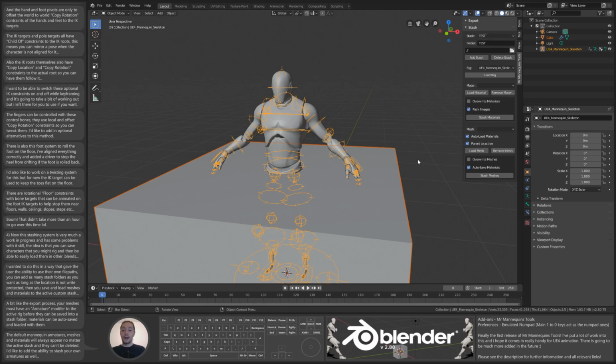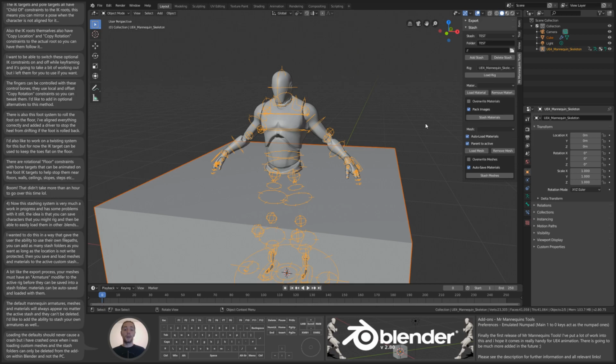The only other issue I've had, which is very sporadic and doesn't often happen, is that sometimes when I'm loading a custom mesh from a custom folder, it will crash Blender, and then when I open Blender again, the mesh has appeared in the blend file and no data has been lost. Everything's done what it's supposed to, it's just crashed Blender during that process. I'm not entirely sure why that is, and it hadn't done this to me at all, and then yesterday when I was testing with this, it happened to me, and I was like, oh no, I'm just about to upload this add-on. When I tried to recreate the error, I couldn't, so I'm not sure what went on there, and I'm going to need to do some research into that.